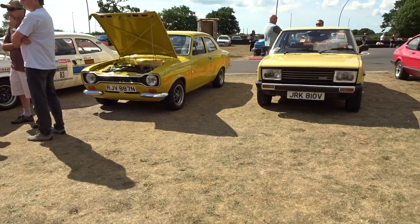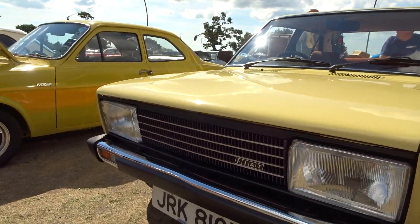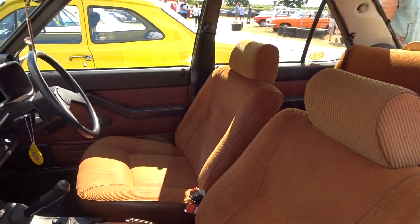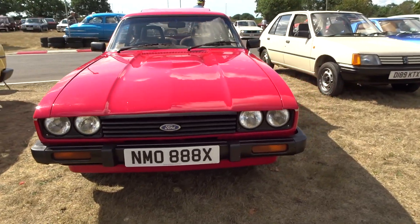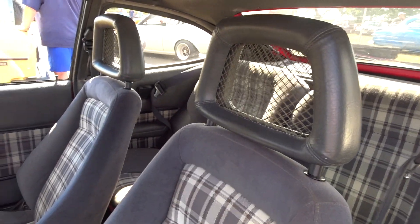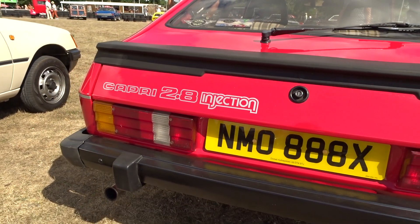Never get tired of seeing this Fiat 131 - it's parked next to a more original Fiat 131. I've been in this car before. 'Fiat Motor Sales Ltd' on the little number plate, in a primrose kind of yellow. Then there's a lovely bright red Capri - a few Capris here today. RS alloys, injection, fishnets, a little Burberry-style seat pattern. Very nice inside - loving the seats. 2.8 Injection - what a beauty!